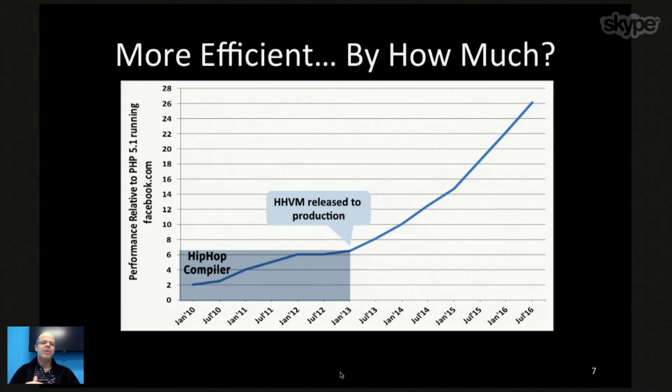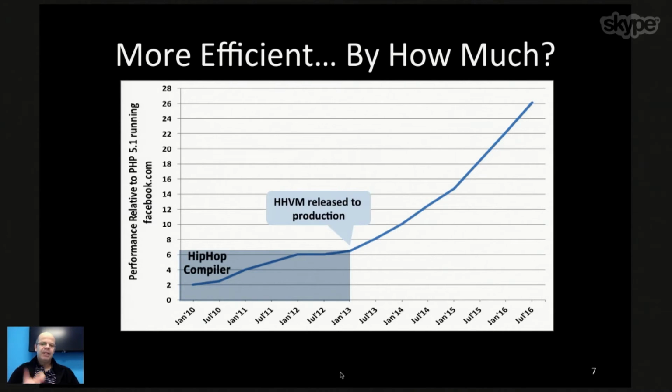The way we calculate the wins here is that with every new release of the compiler, we would compare the performance versus the previous one, and just accumulate the wins over time. We couldn't measure and compare directly with PHP since the summer of 2010, because once we had our own compiler, we started adding new language features and diverging a little bit from PHP in ways that we couldn't run our code base on top of PHP anymore. So the methodology here is really measuring the performance relative to the previous versions of the compiler.